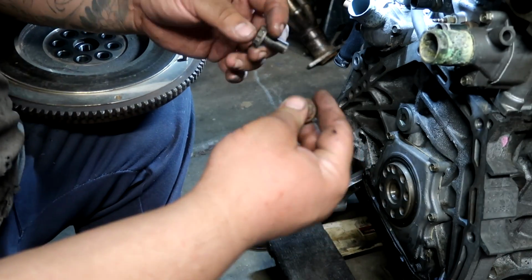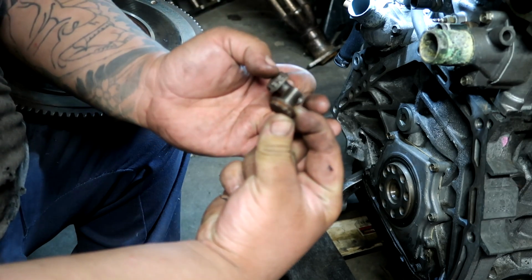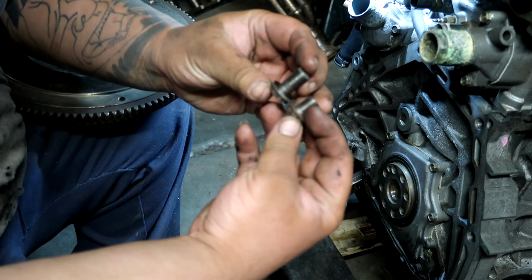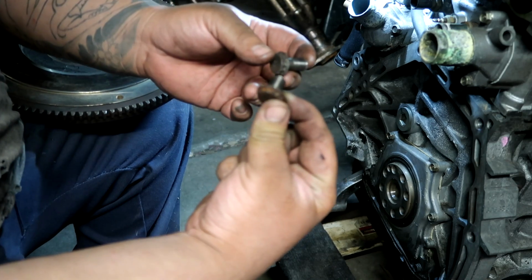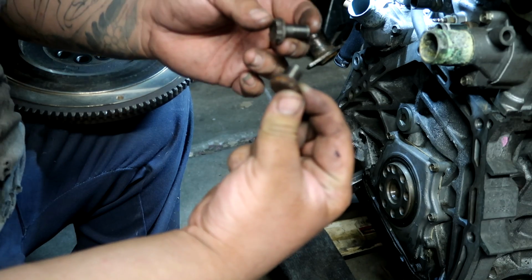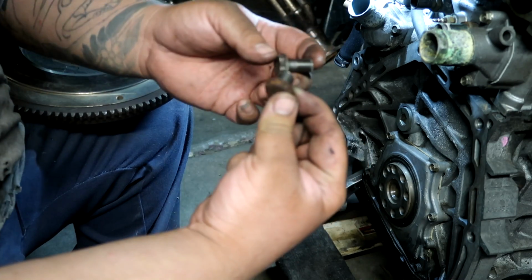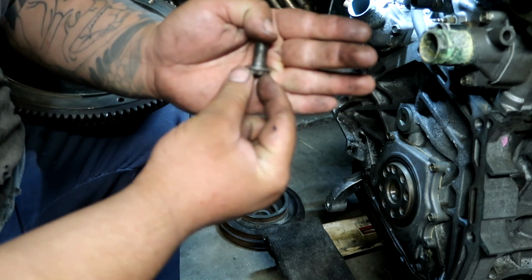When you remove the flex plate, the automatic bolt is a lot shorter. Okay, now it is very important to run the manual flywheel bolts, which are longer. If you run this guy, it's not going to catch enough threads. Vibration is probably going to pull the threads out. If you lose all these bolts, you can make a lot of noise, probably destroy everything in the transmission housing and every clutch component in there. So be sure to use the manual longer flywheel bolts.